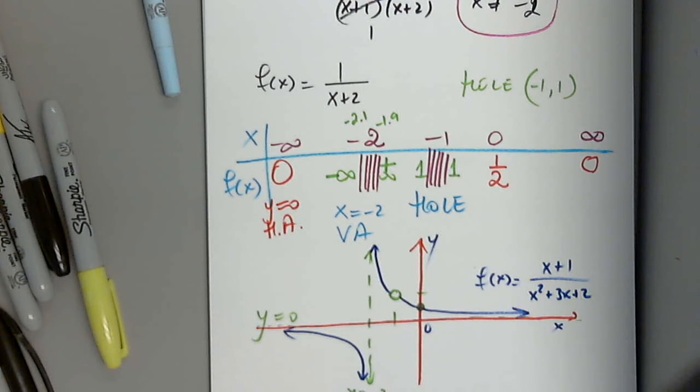Okay, x plus 1 divided by parentheses x squared, and I want plus 3x and plus 2. And let's use the standard viewing window for now. Do you have to put anything more? No, because it's the x-axis. It will graph. If you want to see it, we can put 0. That's fine. And let's use zoom 6 again. See what happens. Here it is. And the horizontal asymptote, which is the x-axis.